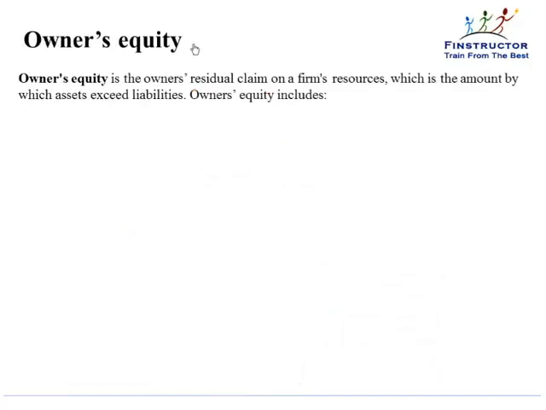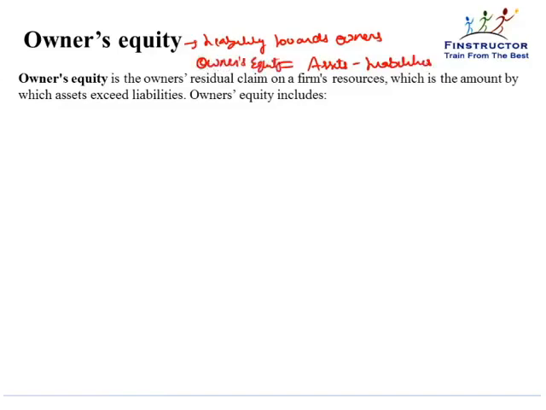The third and final broad category of the balance sheet is referred to as owner's equity or book value. So the owner's equity represents the shareholder's residual claim on the firm's resources. So this is the liability of the company towards its owners. Please remember that shareholders of a company are the owners of the business. Owner's equity can be calculated as the net assets, that is, after paying off all external liabilities, whatever remains belongs to the owners.